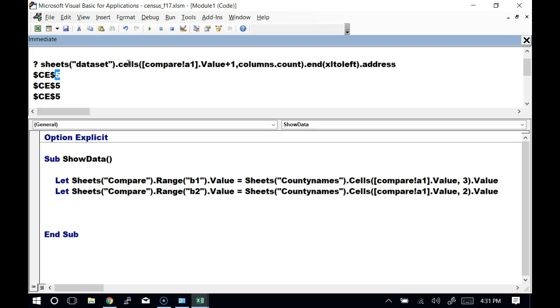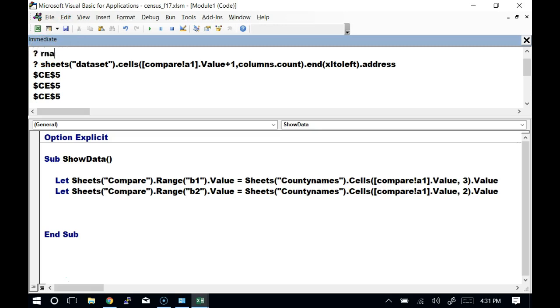So far, we've only gotten that rightmost column. We now have to build a multi-cell range that ends there and starts where? That's the easy part, column 1. And so, here's where we're going to use that Range.